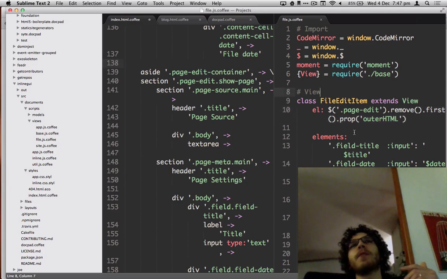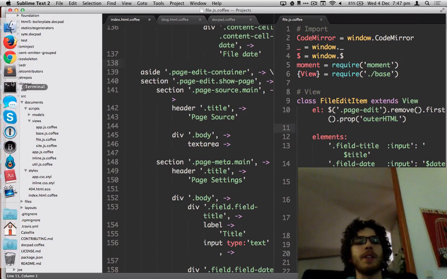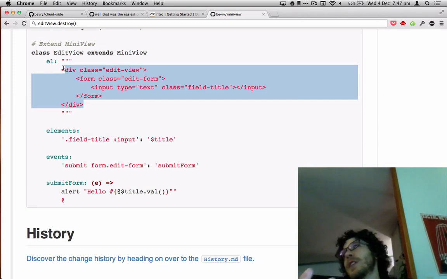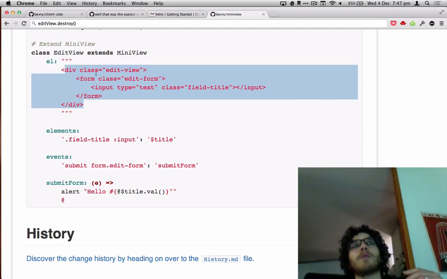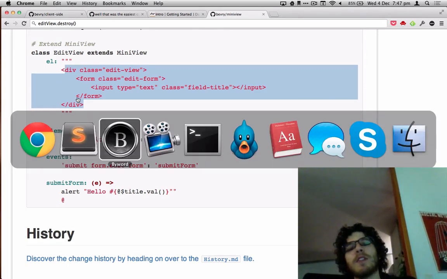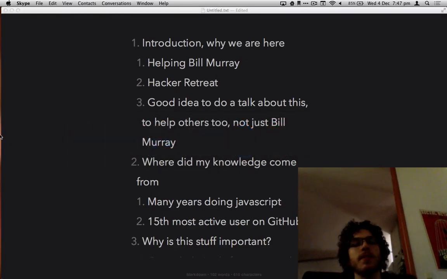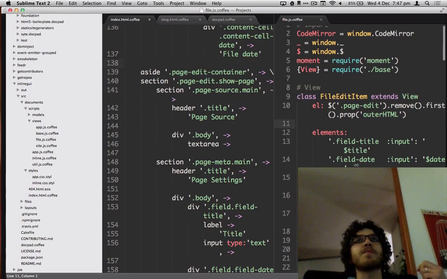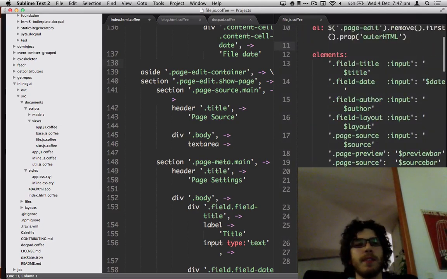The only thing faster than this would be doing it via a way where we define our HTML inside our JavaScript like this. But the problem with that is then our designers can't work on the application and style the application without JavaScript, right? You need your JavaScript to actually be able to see what your application is going to look like, but you lose the benefits of using designers. So that's how that works. Then we bind our elements and so on.